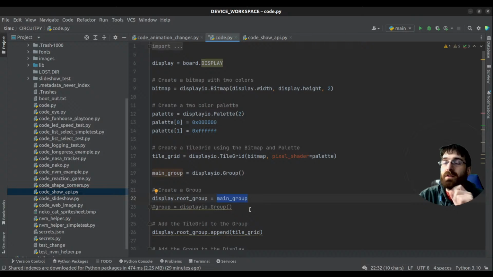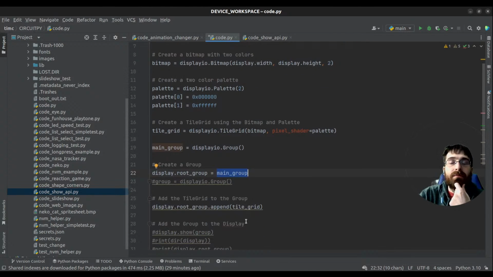Sometimes what we see in Discord and other places is people who are new to displayio. They'll create a group, they'll call show, and then they'll call show inside their main loop or something like that over and over again, thinking that it's going to refresh the display, and that's not really what show is for. So the idea is that changing that to a property instead of a function call hopefully makes the intention of what the code is doing more clear. So that's one thing that's going on.